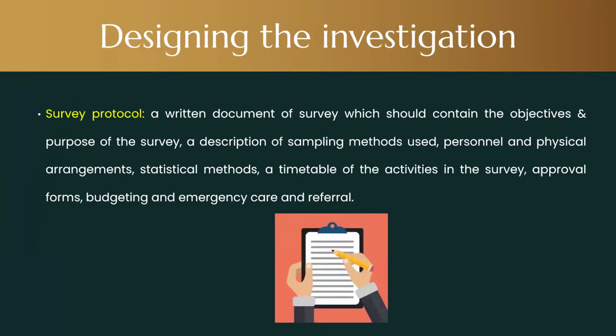The second step is designing the investigation. In designing, the investigator has to prepare a survey protocol. A survey protocol is a written document of the survey which should contain the objectives and purpose of the survey, a description of the sampling method used, personnel and physical arrangements, statistical methods, a timetable of the activities in the survey, approval forms, budgeting, and emergency care and referral.